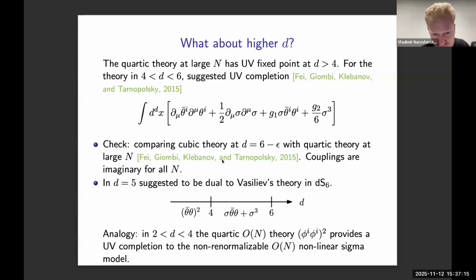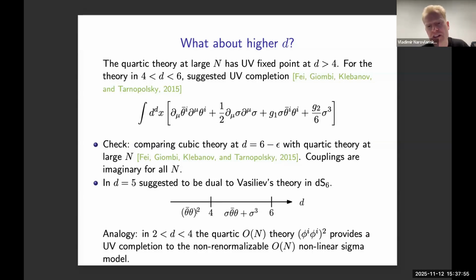Now, the idea basically is that if we take this theory in 5D, this is an IR fixed point in 5D, and it is supposed to be dual to Vasiliev's theory in dS6. This is just a generalization of the previous discussion. So the picture is that if we change the dimension D below 4 dimensions, we have the quartic theory that has an IR fixed point, which is this SPN critical theory. And if we want to continue to above 4 dimensions, we have this cubic theory with the real boson in addition, that flows in the IR to the same critical point that just continues the same theory as here.